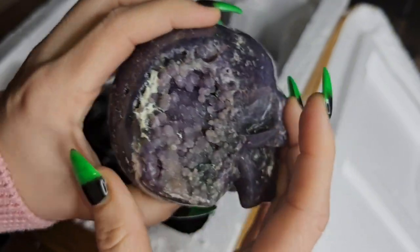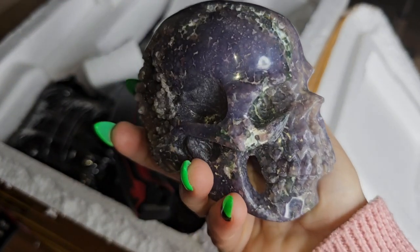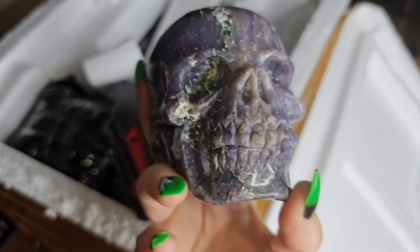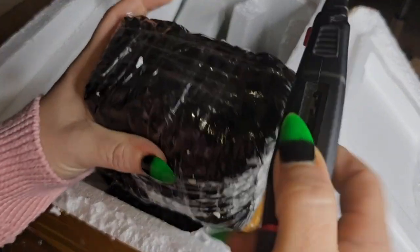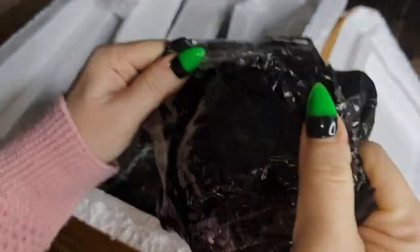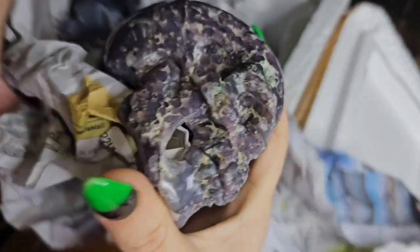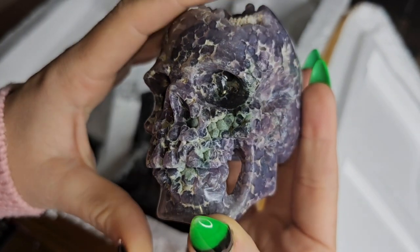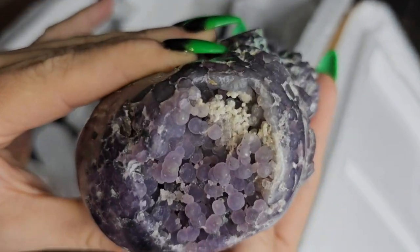He's got druzy on his side. I love it. Oh, he's got grapes on both sides. That is so rad. I like this one. This one is good. And I'm just really digging the bone structure that they've got going on these skulls. Looking really good. Oh, they look so good. Oh yeah, another grape. Another grape. Here he is. Super purple. Super purpley and bubbly.